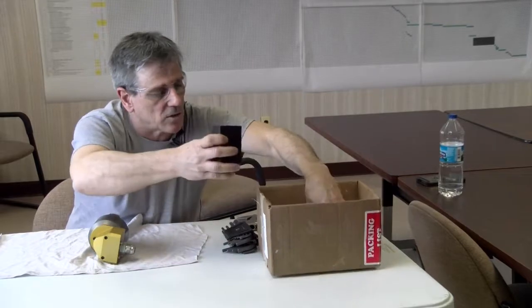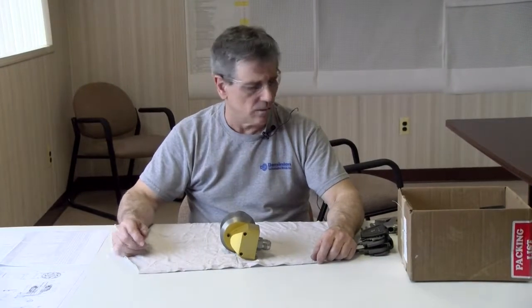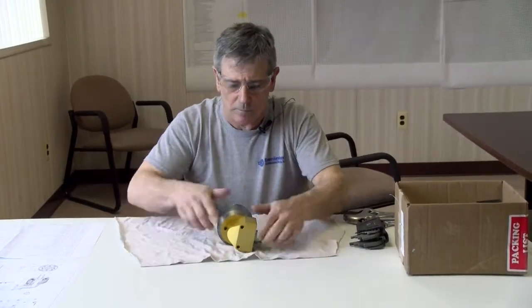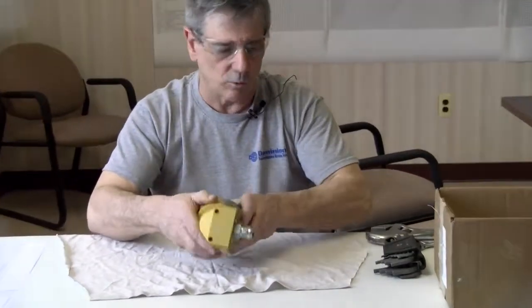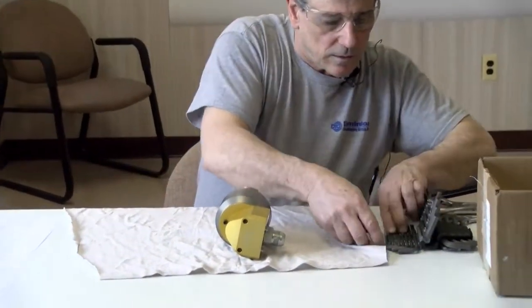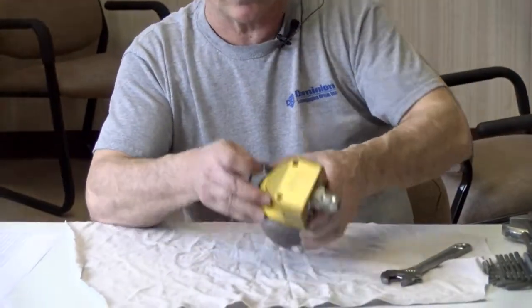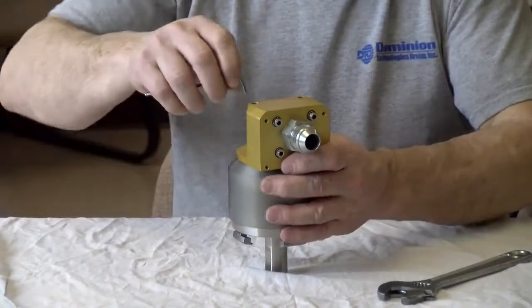I have a couple of blocks I might have to set this up on. I usually use a bench when I'm doing this adapter, so I can use air to take a couple of parts off. You need a well-lit area, a little bit of space. I've got a few rags and a couple of wrenches and some Allen wrenches. So now I'll start by taking off the first three screws on the top. It's a relatively simple adapter, and the screws are all metric. I have a small Allen wrench and a small crescent wrench in case the screws are tight.